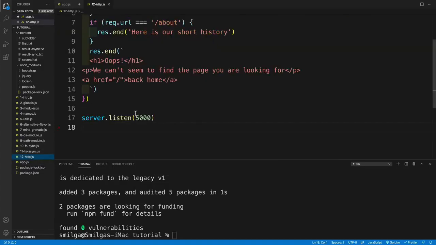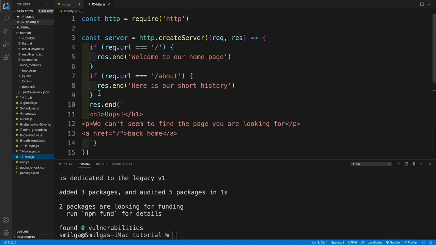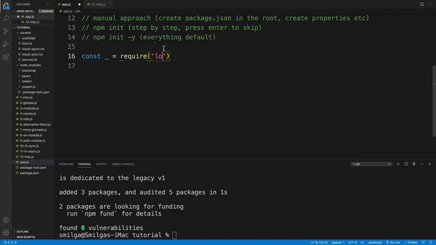Now, this is the difference between Node packages, like, for example, the HTTP or the file module or whatever, and the ones that you install, the external ones. The external ones, you always have to install first. If you don't install the dependency, Node won't be able to find it. So in our case, we did install the dependency, the Lodash. So now, of course, I can just assign it to the variable. And since Lodash is a utility library, why don't we test out one of their methods?